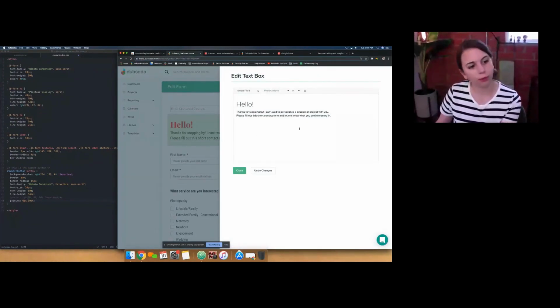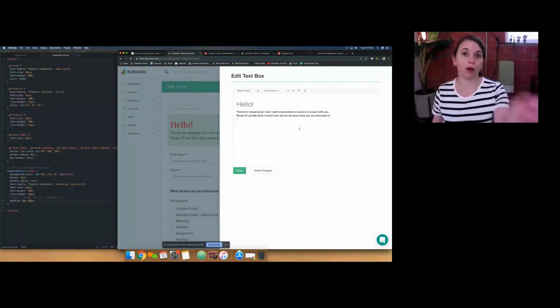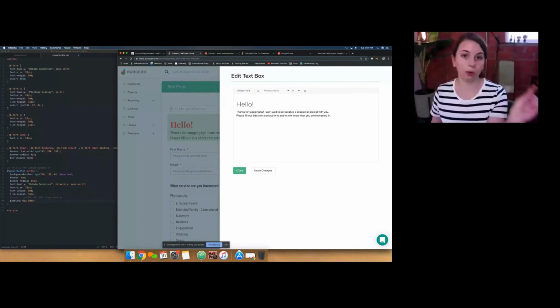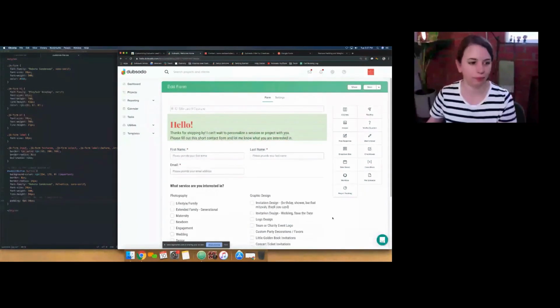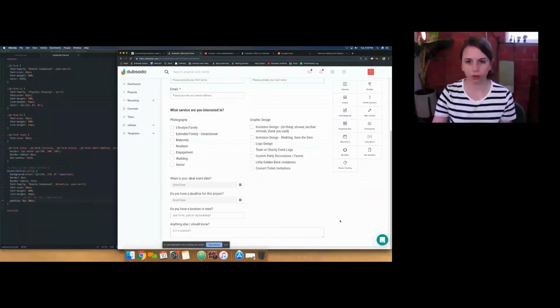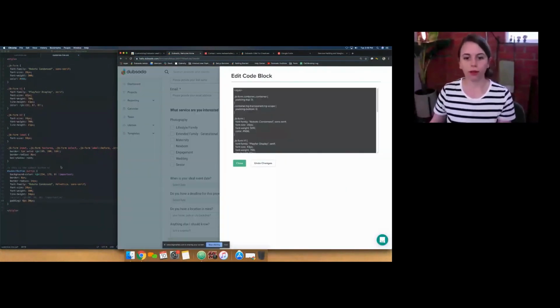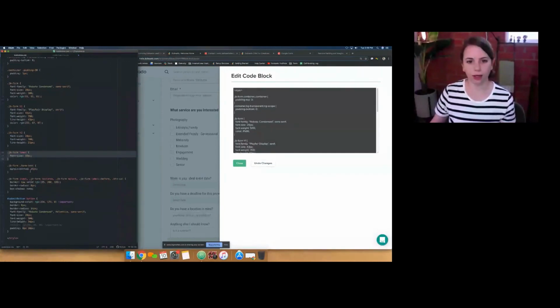But if we target the element with the class dot form dash text, and we give it a margin bottom, so in this case, instead of giving an all-around margin, we're just saying only apply margin, it's extra space outside, to the bottom. It's going to target all of the text boxes on the page and just give a little extra space. So you can kind of see right now, it added that extra space there.